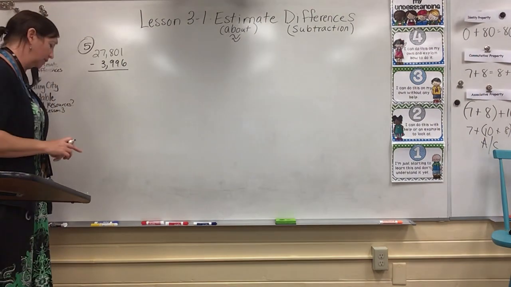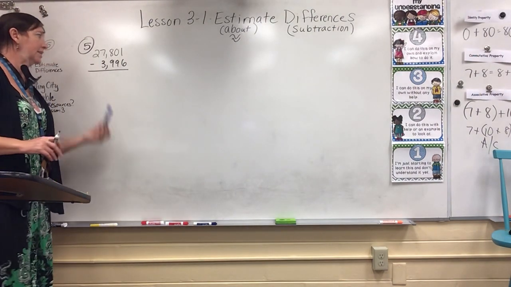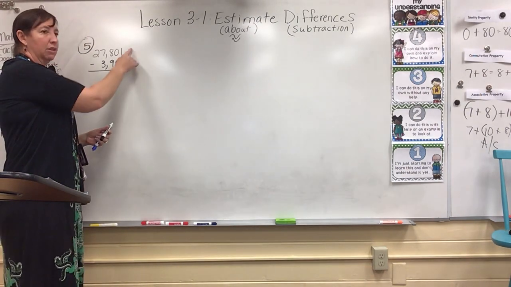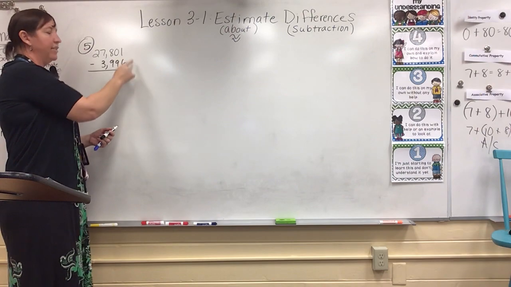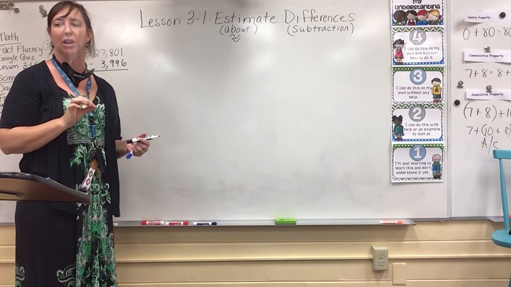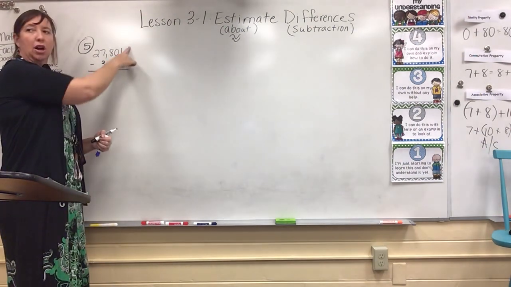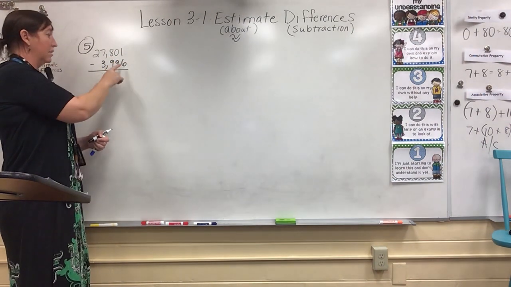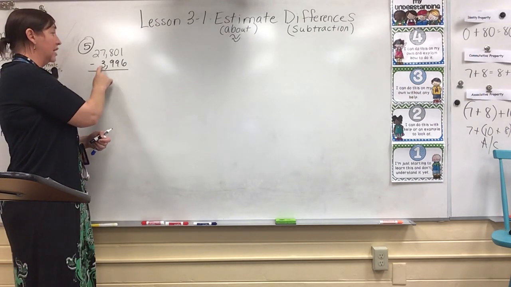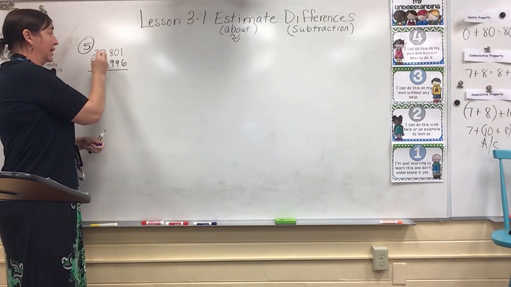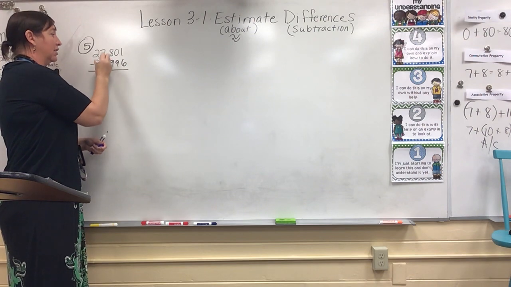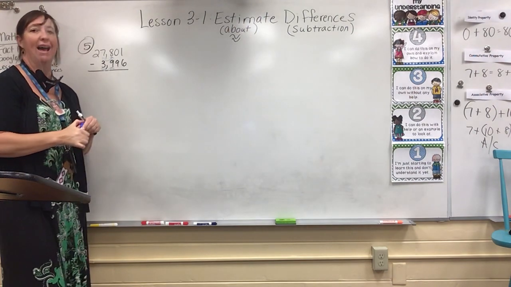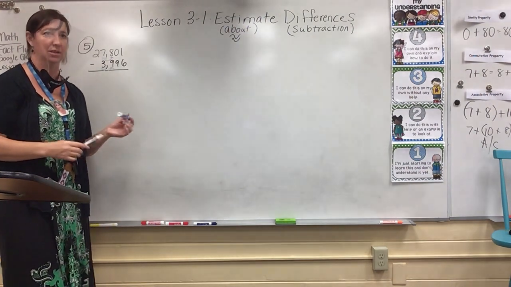This is the one I really want you to pay close attention to. It says rounding to the place of the least number. And so of these 2 numbers, Izzy, pay attention, what's my least number? Aiden, what's my smaller of the 2 numbers? The 3,000 number, very good. And so I want to round to this place. So I look to the number to the right, and both of these are going to be rounded to the thousands place.